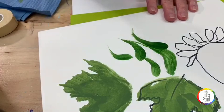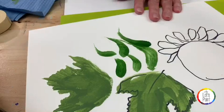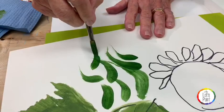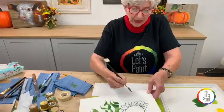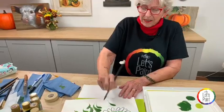And lots of people do that when they're first learning. I don't want you to be a picker-upper too quick. Sometimes people will touch, press, start to pull, and pick up way too quick. So you want to practice and practice and practice comma strokes, angling to the left and angling to the right. And while I'm not turning this, because John is close with the camera, remember to always be in the most comfortable position and turn one way, turn it and go the other way. People will say, oh my gosh, if I'm right-handed, I can make one that angles to the left, but then I have to twist like this to go the other way. You don't. All you have to do is turn what you're working on.